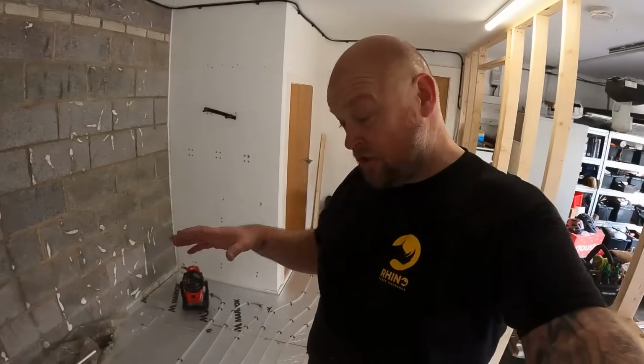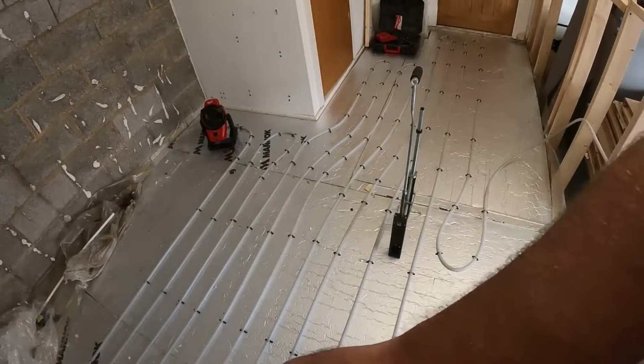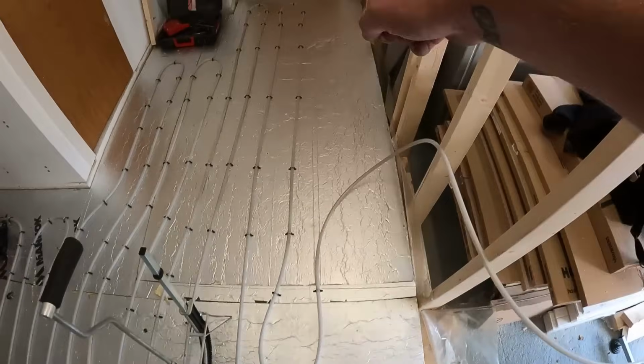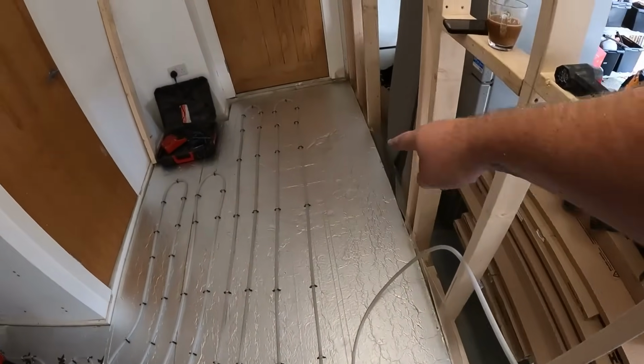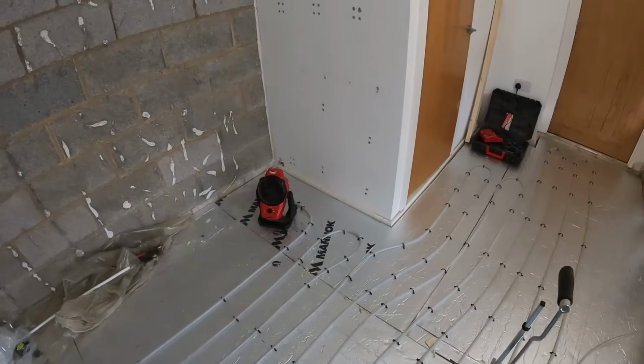Right, we're getting there now. As you can see, it's quite labour intense doing such a small little room because you can't really get a run on it. But we've got all that in so far. So now we've got the last little bit to do here, and then a return up across the top, down the outside and back through the hole.